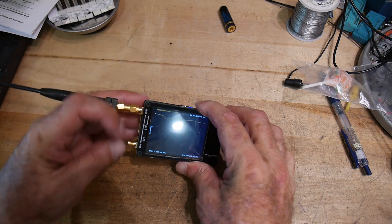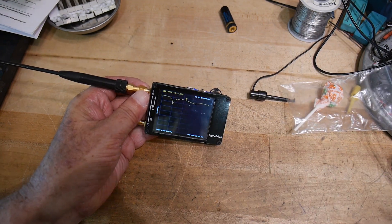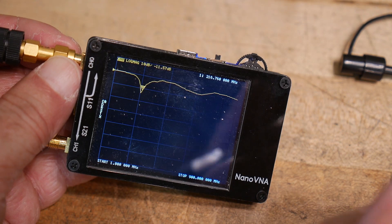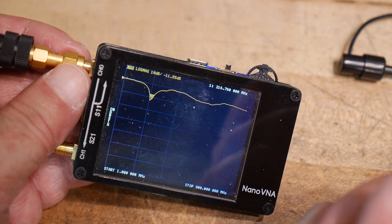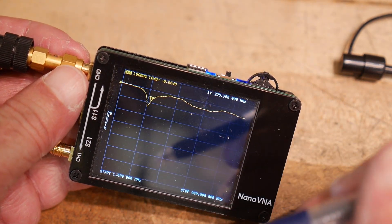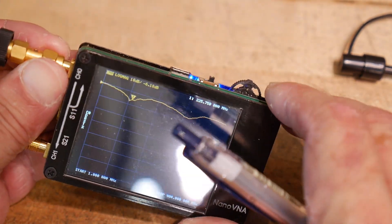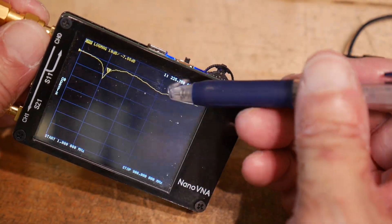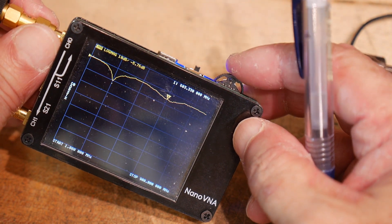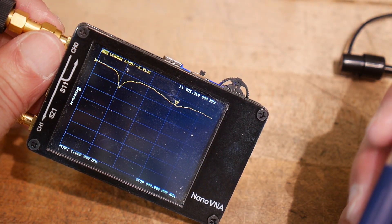So what do we get out of this one? We do get a double dip — yay! Let's figure out where this dip is. It's dipping at 216. Wow, that's handy. You might be able to try to use this at 220. And then it's got this other sort of dip — depending on how I grab it and tilt it, I can sort of get a dip over here. Let's see where that dip is. 620. So a dip at 200 and a dip at 600 — not very useful.